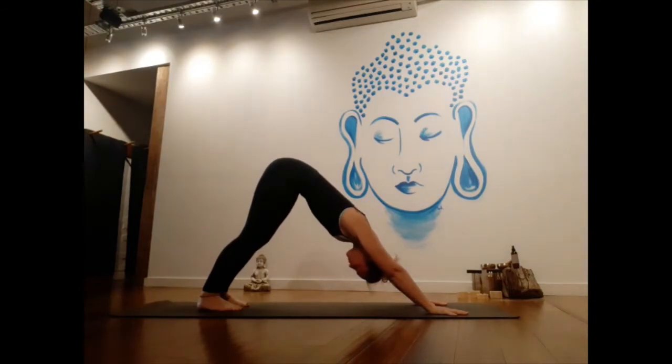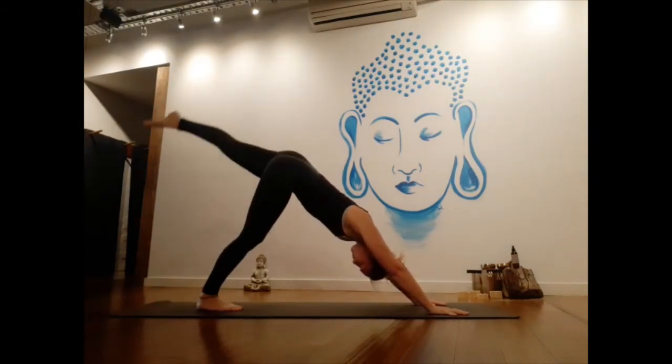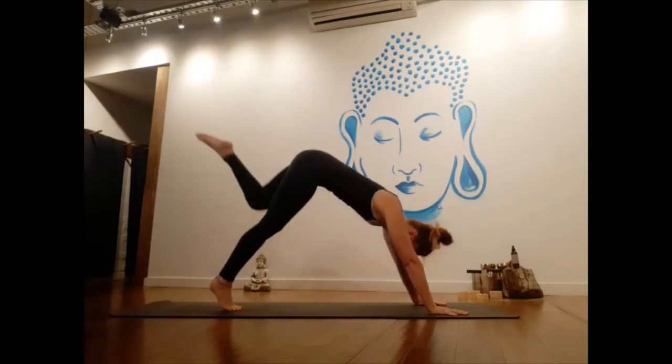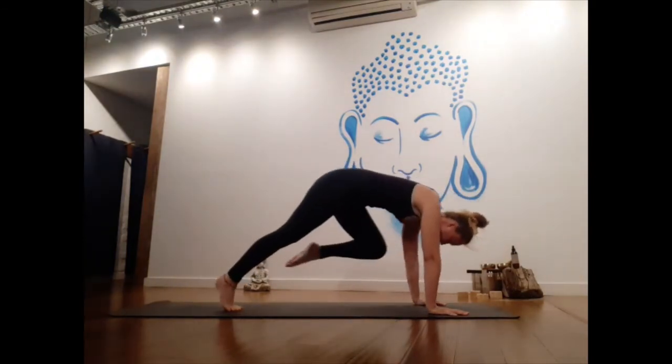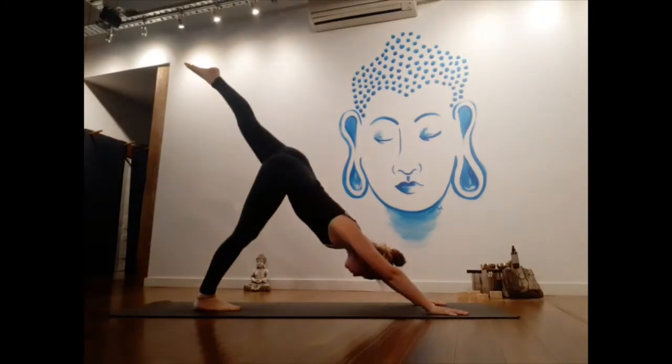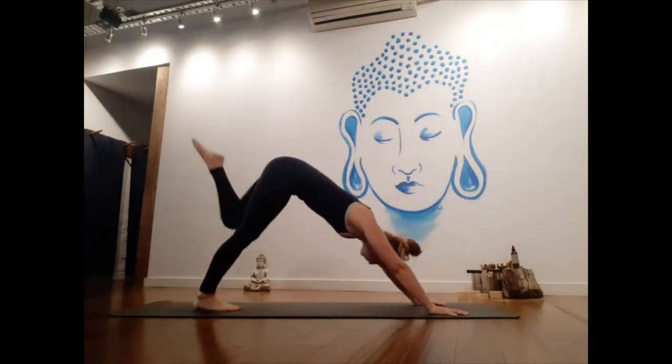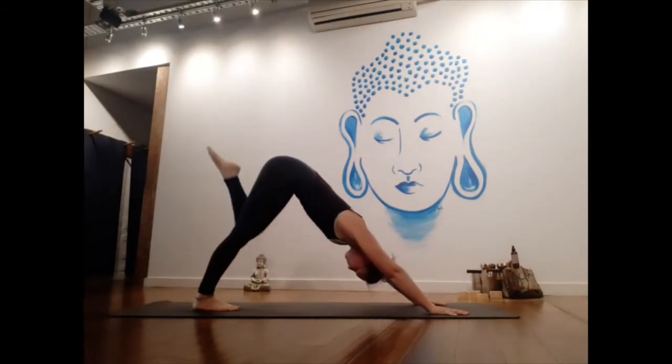Inhaling, left leg to the ceiling. High on the ball of the right big toe. Exhale, left knee, left tricep. Inhaling, up and back. Cross it over on your out breath. Inhale, up and back. Again, hug that left knee into the chest. Stay in downward facing dog. Maybe knee towards the nose.